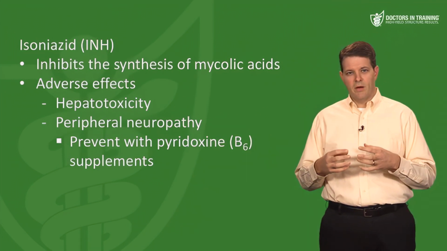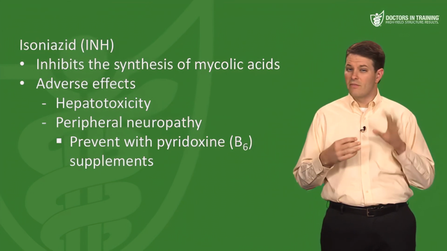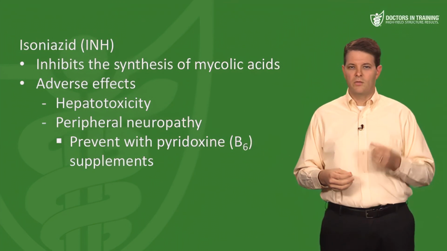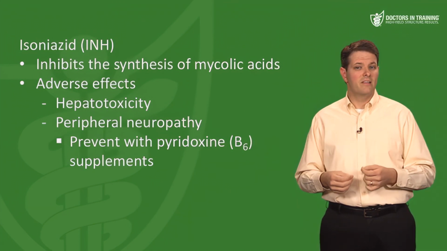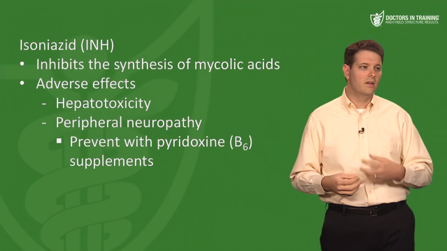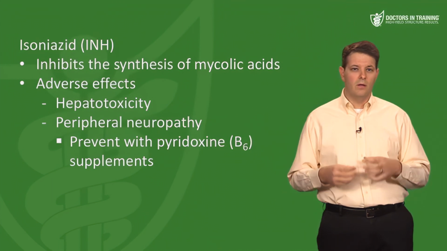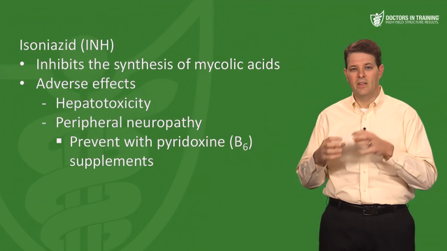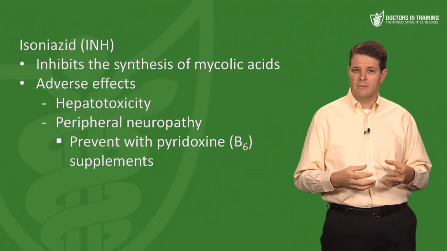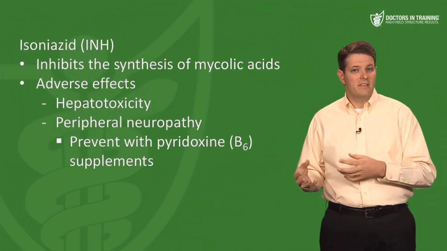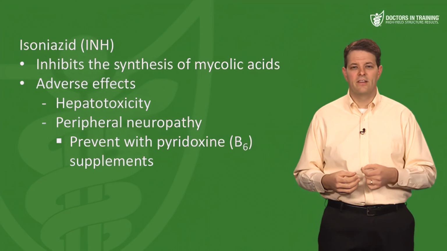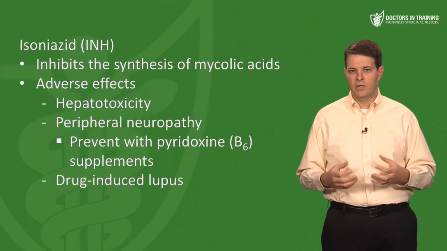So really, we always talk about a 4-drug initial regimen for TB. It's really a 5-drug regimen because all these patients need pyridoxine, which is vitamin B6. So if you think back to Farm Basics, we mentioned that vitamin B6 is a cofactor for some of the enzymes involved in the synthesis of neurotransmitters like acetylcholine and norepinephrine. Well, isoniazid competes with B6 in those enzymes, so it inhibits neurotransmitter synthesis and causes some neuropathy. So we're going to give vitamin B6 supplements to overcome that. Now, another potential adverse effect of isoniazid is drug-induced lupus, although that's much lower yield for your exam.